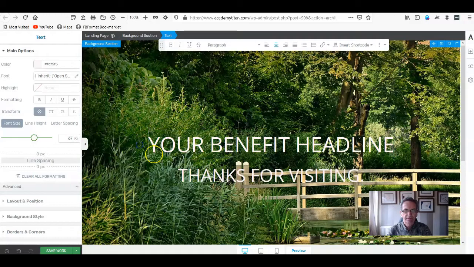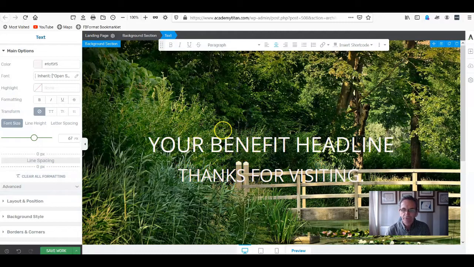Now that stands out a bit more. As you can see, we've got our benefit driven headline and a little bit of text underneath, but it's not very clear. This is something you see quite often on web pages and landing pages. You have a great big image and the benefit driven headline or text, but it's not readable. It's just not very clear.